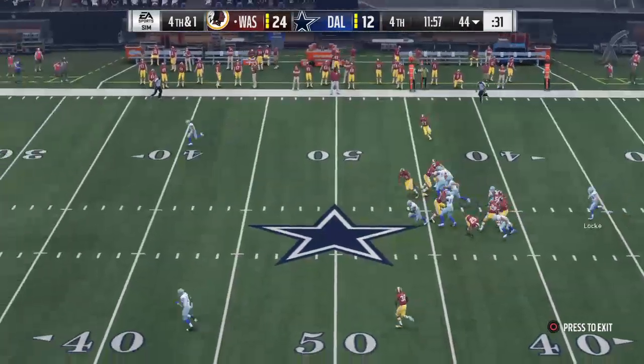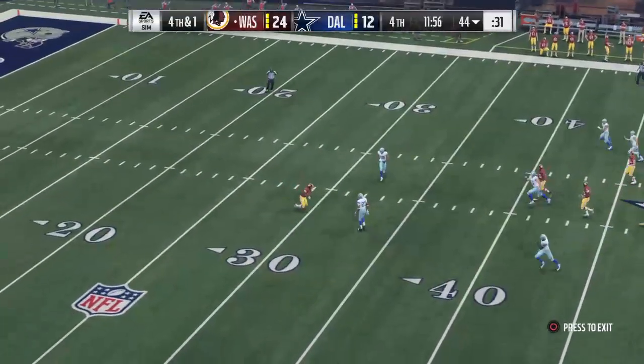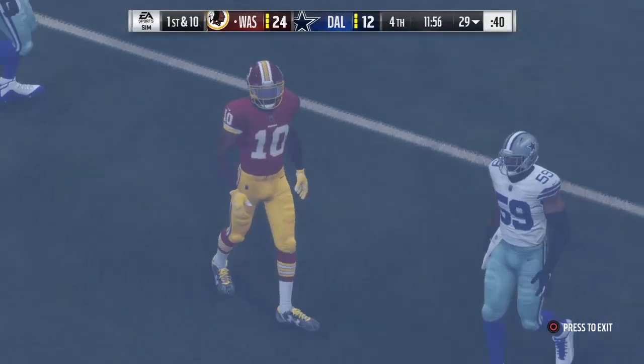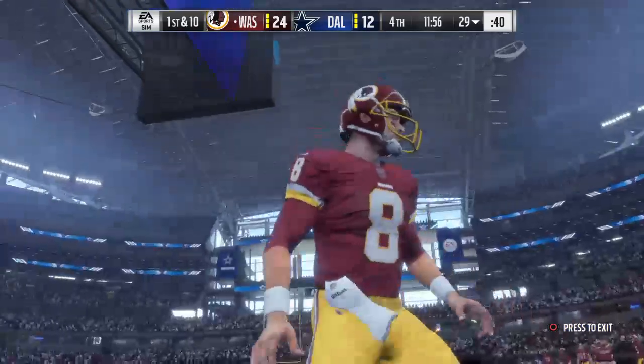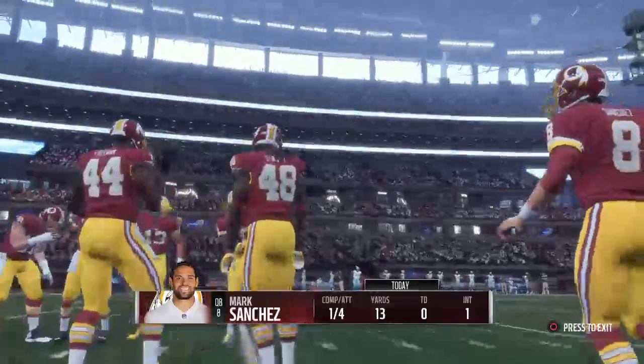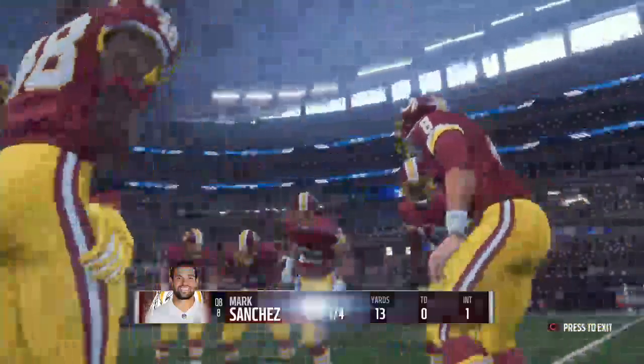The punter lined up out there now as he sends it away. Fair catch signaled for and taken just shy of the 30-yard line. So a change of possession here on the punt. And the offense will take over with a new set of downs. A look at Washington as they come onto the field.